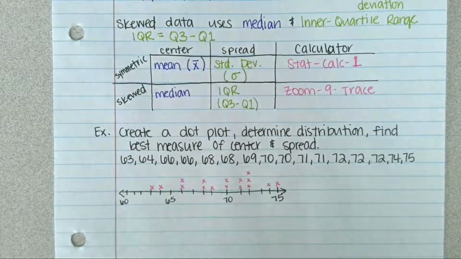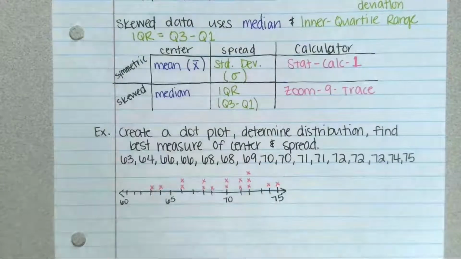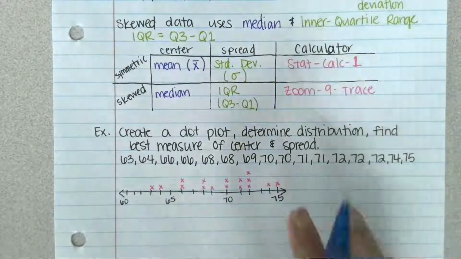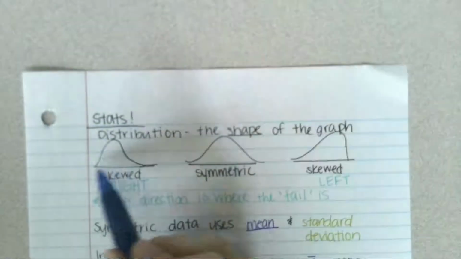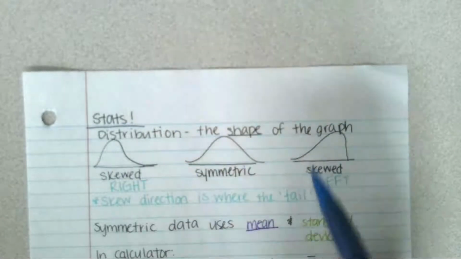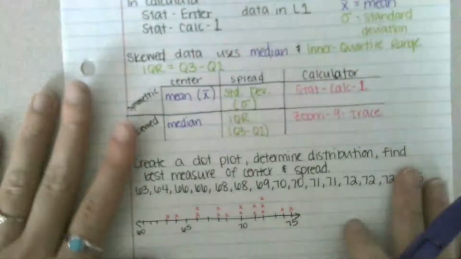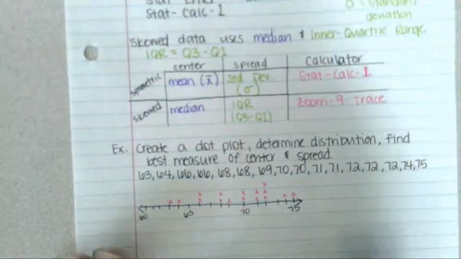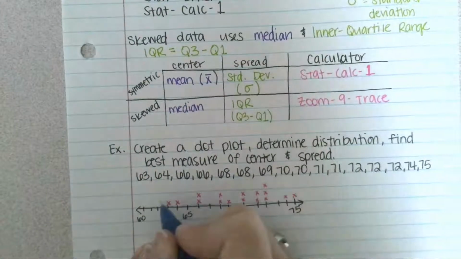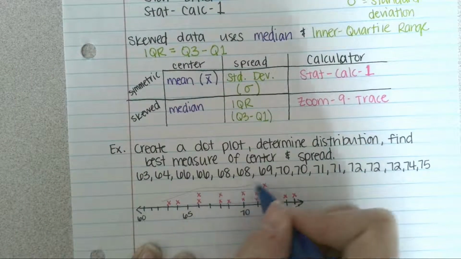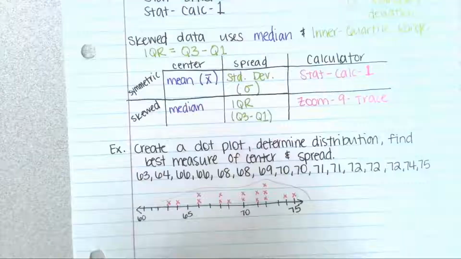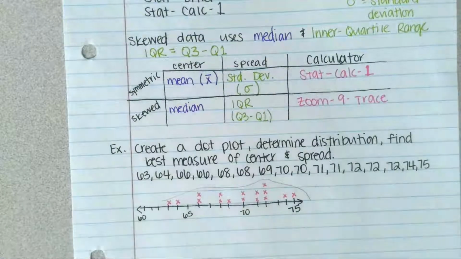If I just take my pencil really quick and draw over the top of this, I want to make it look as similar to one of these options as possible. So I'm going to draw over the top here and see what happens. I've got this, and then it goes up and back down. So here's my distribution.